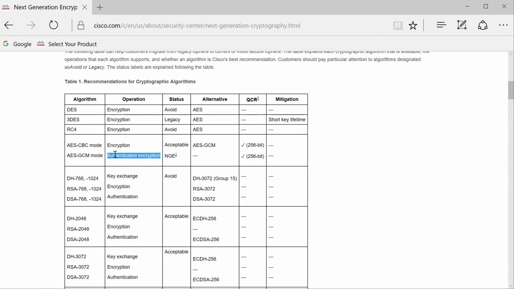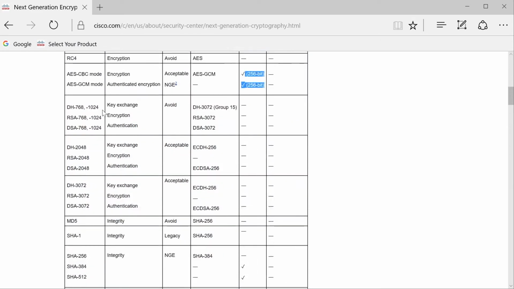This is what provides authenticated encryption, and this is what works very well in hardware. It operates very efficiently at high data rates as opposed to CBC mode, and this is why GCM is part of next generation encryption where CBC is not. But both functions with 256-bit keys are supposed to be post-quantum resistant.